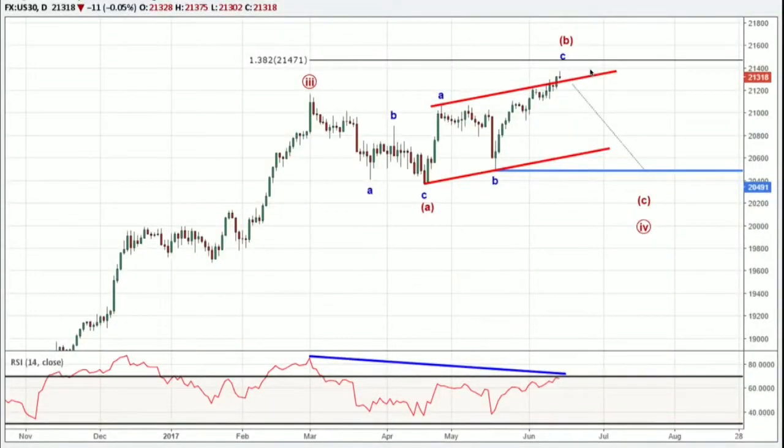When you say later this year, I was going to say, what sort of time scale are we looking at for these movements, the retracement back and then back up to the highs? So the current retracement to the top side could go up as high as about 21,500 and still be within the bounds of the pattern of being a fake out to the upside. So at the current price level, I could look for this to turn lower in the near future. And then sometime later this year, probably within a couple of weeks to a couple of months, we find that bottom and then start to head back up towards the new highs.